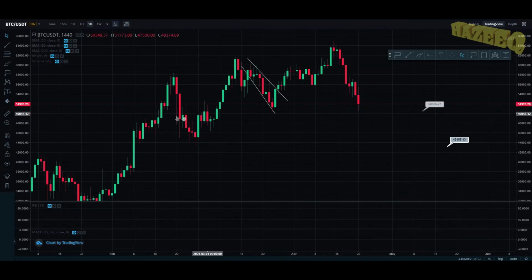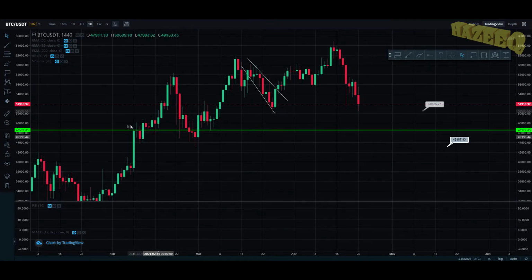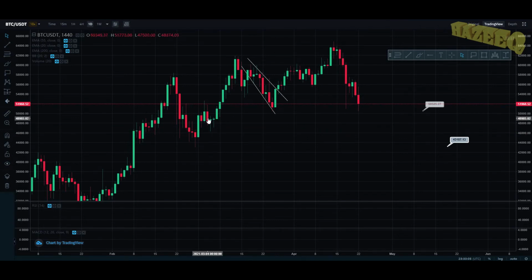So as you can see, after these swing highs, the price usually comes back down to its previous swing high. So this is the previous swing high. And as you can see, the price pretty much went exactly back down to this previous high. And the same thing happened here. So we had this impulsive wave over here. As you can see, this is an impulsive wave. And then we had the corrective wave down. And then we started coming back up.